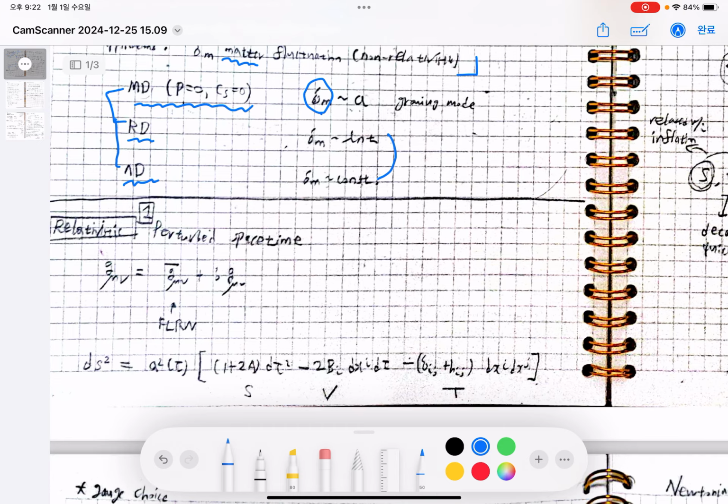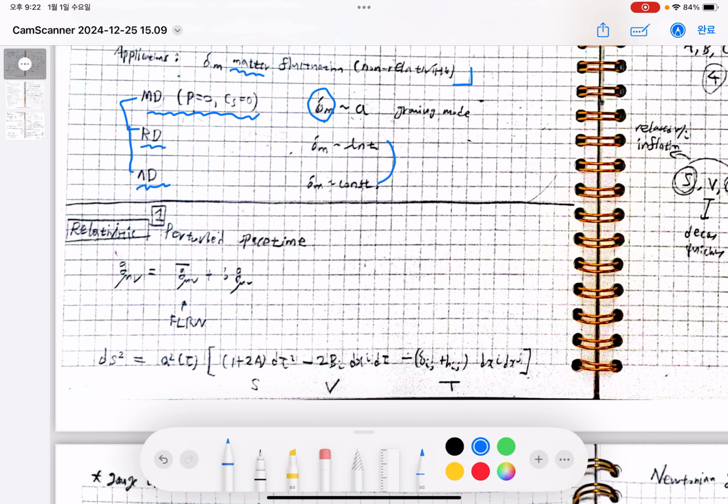So today, we will discuss cosmological perturbations in the general relativity theory. First of all, the gravitational potential phi should be generalized to the metric tensor, and also the energy density, pressure, and velocities should be generalized to the stress-energy tensor. We will insert the metric tensor and the stress tensor with first-order fluctuations into the Einstein field equations eventually.